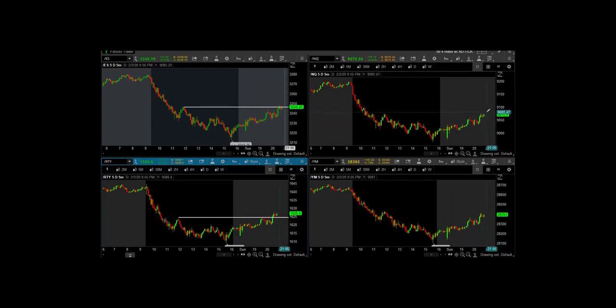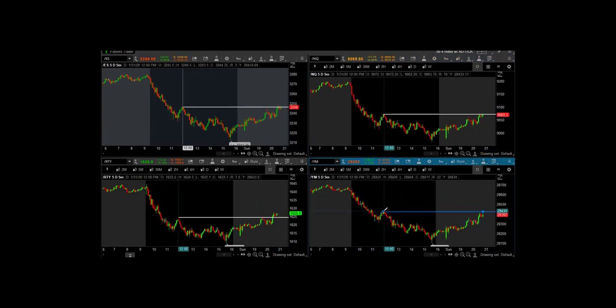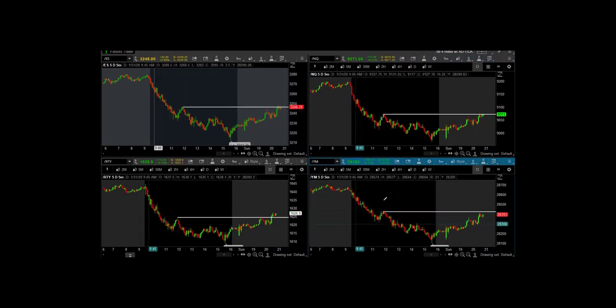We go over to the NASDAQ side, and I keep moving my mouse until it lines up with the same pivots that I've already marked out on the S&P and the Russell. And I click that, and you can see that the NASDAQ is not yet broken above it. Go down to the Dow in the lower right. Do the same thing again. We're hunting for the same pivot, and we mark that. Now we've marked all four. They are moving in sync.